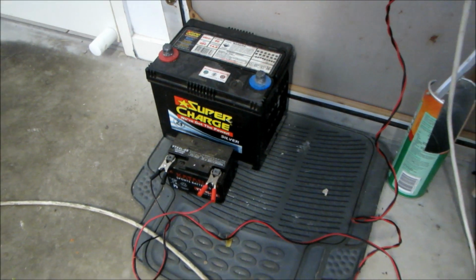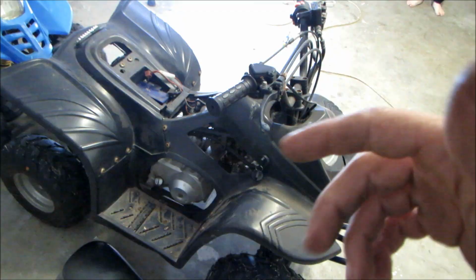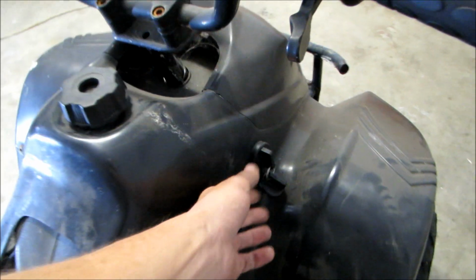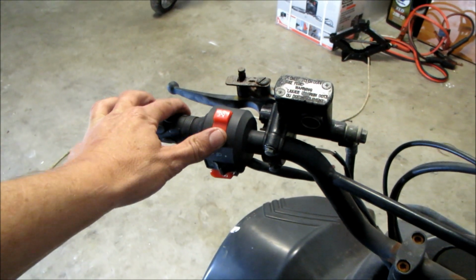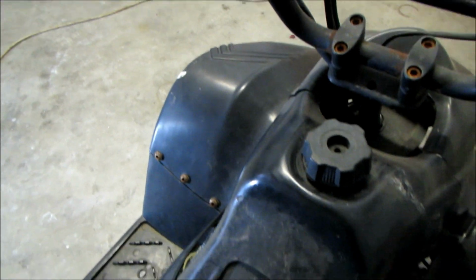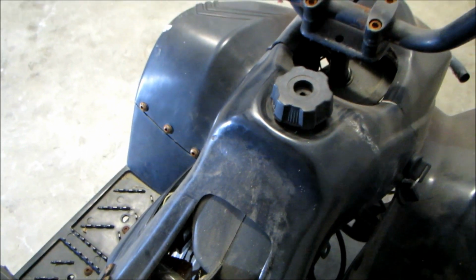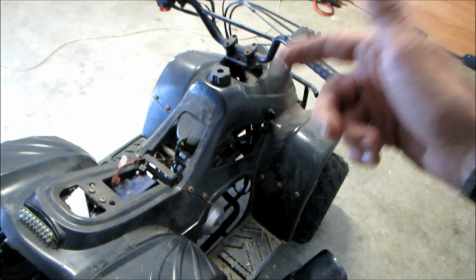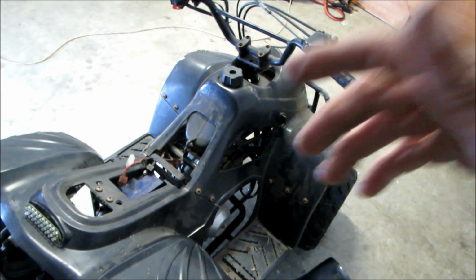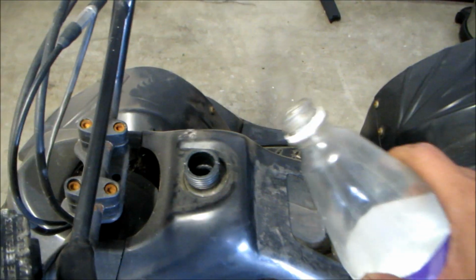I've got the old battery out of the black quad and it's charging. And now I've got the good battery out of the end bike in this bike. Let's turn the key on and see if it starts. Key's on. Kill switch on. Well, that sounded good. We'll check the fuel and then see if it starts. I'm going to use the fuel that we stuck in the first bike just so we don't waste any.